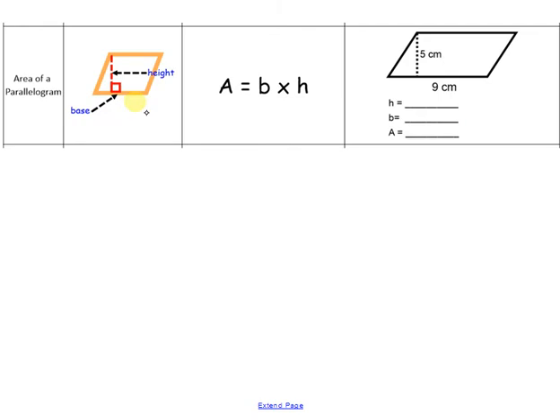All right, here we have a parallelogram, and make sure you pause the video to draw it. Again, this formula should look very similar. Area equals length times width, or base times height. We'll use base times height in this case. So area equals, what is the base? The base is 9, and it's 9 centimeters, times the height.